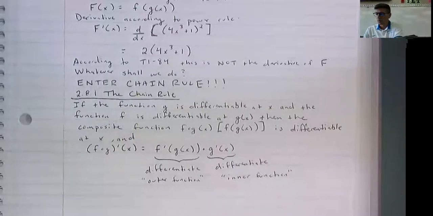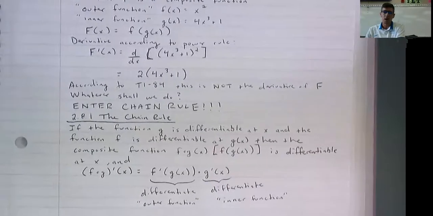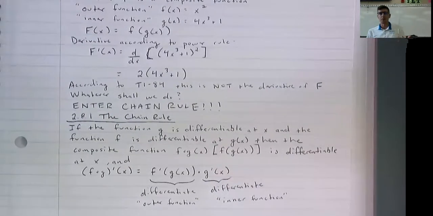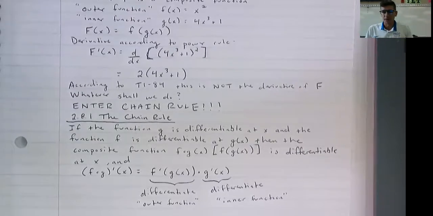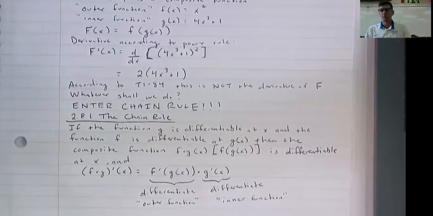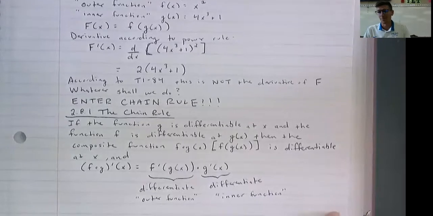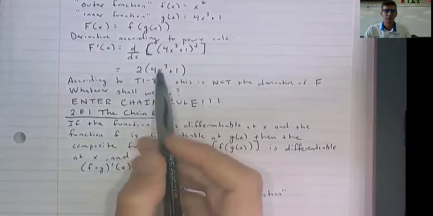So maybe pause here and let this sink in. The chain rule, just let it wash over you. It's broken. You're getting tumbled. You're panicking a little bit. I'm thinking of an ocean wave right now. If you've never been in that situation, you just gotta let it run its course. And then you slowly make your way up to the surface, kind of struggling for air. And then you burst through, take a big suck of air, okay? So we're back, we're okay. We've survived the first wave in this set. There might be another one coming. That's always the fear. But you're okay. We're all in this together.